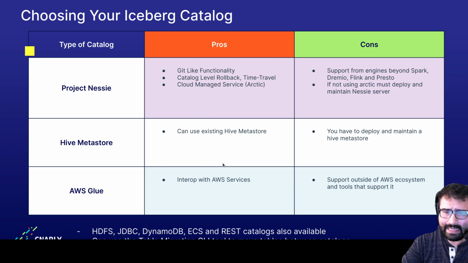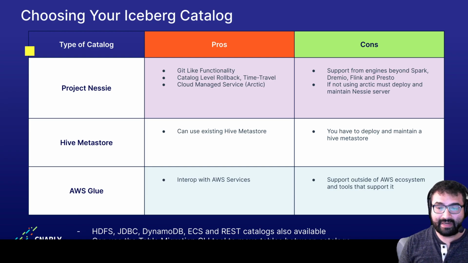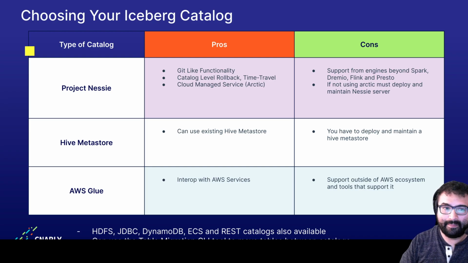Now, you might be working on-prem, so in that case, probably one of your better options is going to be Hive because it might be one of the only options available to you, but it works just fine. The Hive Metastore can track directories, so it can track a file path and give you those concurrency guarantees that you would want when you're working with Apache Iceberg. Okay, so it's great if you already have one. So if you're already working with an on-prem Hadoop cluster and you're using Hive and you have a Hive Metastore, this is a logical first place to start using Iceberg. If you don't have Hive already, well, then the downside is you'd have to deploy Hive, which may be in a situation where there isn't another catalog to use, depending on your particular infrastructure.